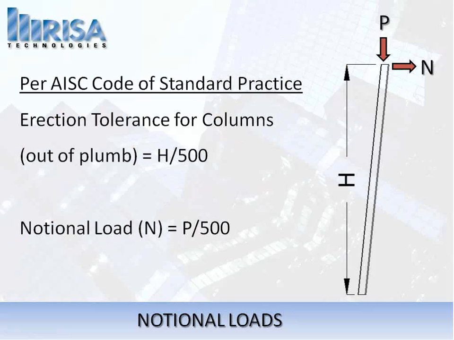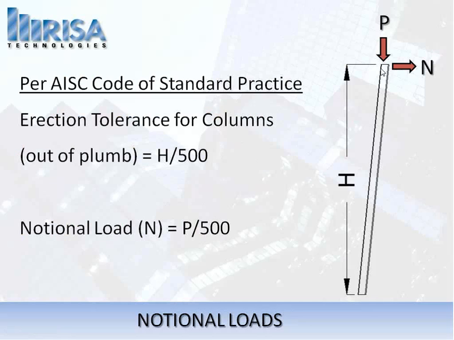What we see here is that in the AISC's Code of Standard Practice, they have an erection tolerance set for columns, and that is that the column may be out of plumb by a distance of h over 500. So 1 over 500 of its height can be the out of plumb erection tolerance. And the AISC has said that we need to consider the scenario where in a building, all of the columns in that structure have been erected out of plumb by the maximum amount in the exact same direction. A highly unlikely scenario, to say the least, but as part of the 13th edition, they say that we need to consider this in our designs.